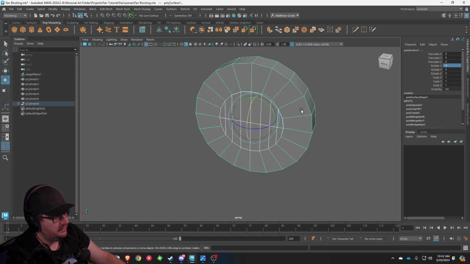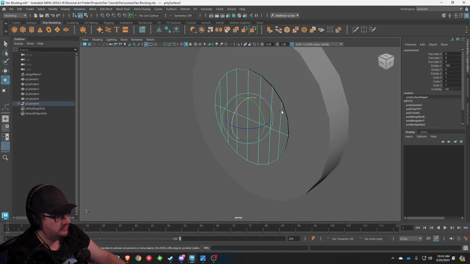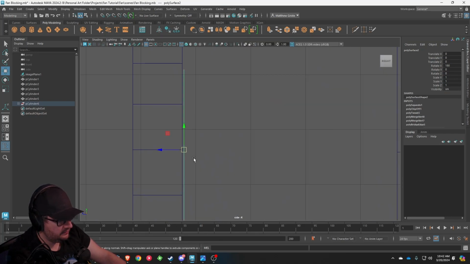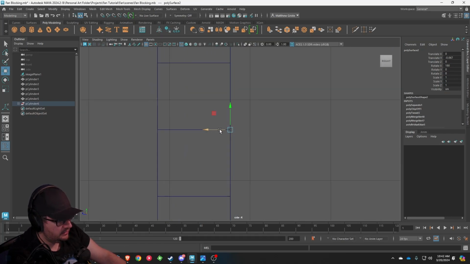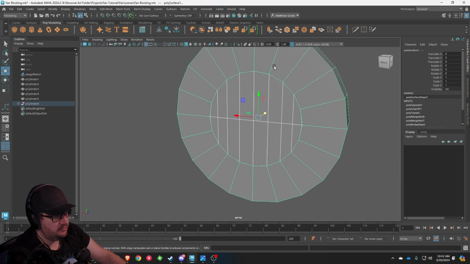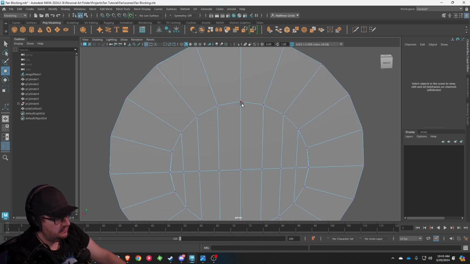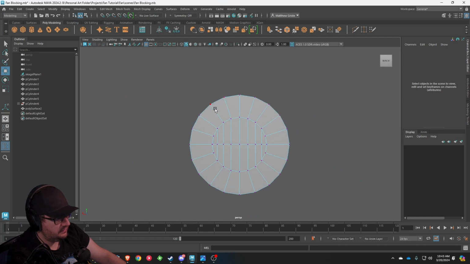There we go. And then what I like to do is just make sure it's lined up, which right now it's not looking like it is. It's not. Just drag it in, line it up, select both of these, go to Mesh, Combine. So now that these are linked up, what you're going to do is you're just going to go to Vertex. You're going to select all of these vertex.